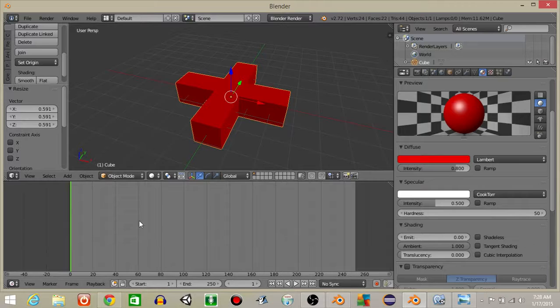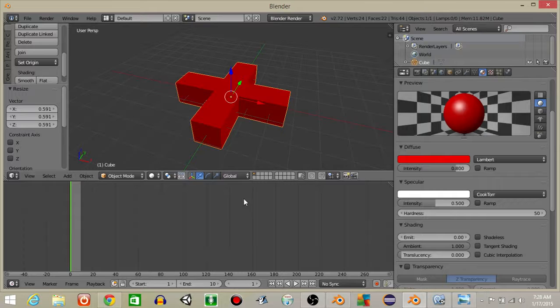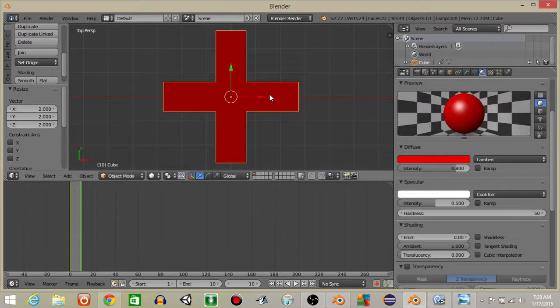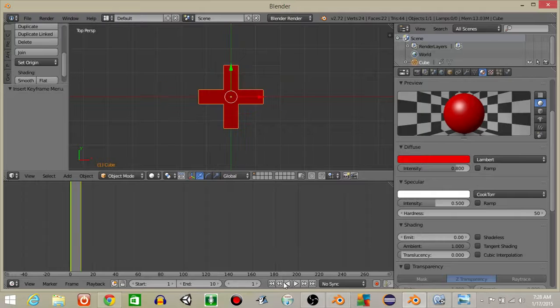Alright, next let's go down here, and where it says start, I'm actually going to set this as 10 right here. And I'm going to scale this down a fair amount. I'm going to hit 7 to go in the top view, and on frame 1, so 1 is selected here, and 10 is here, I'm going to do I lock scaling, like that. And then we're going to go to frame 10, so let's select 10 right here, and do S and 2, and do I lock scaling. So if we were to play it now, we'd see the animation is like this. Alright, that's what's going on.